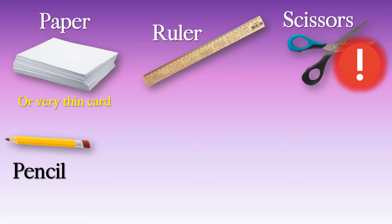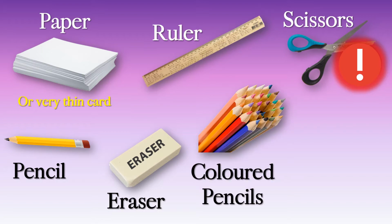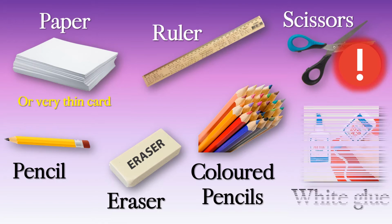Okay, next one. You're going to need a pencil for drawing, an eraser in case you make a mistake, coloured pencils. You can use pens if you like, but I just thought coloured pencils are easier to use on white paper. But you can use pens, you can use paint, but I just thought coloured pencils are the easiest way to put colour onto paper.